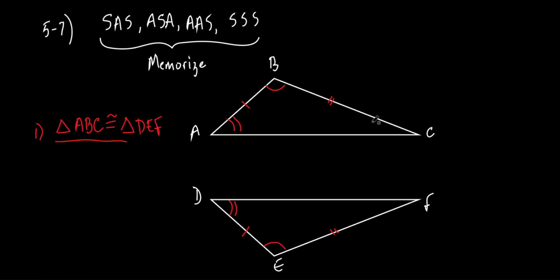Look at angle C. What is angle C opposite? The side with one tick mark. Yeah? And then what's opposite the one tick mark over here? Angle F. So that means that what? Angle C must go with or equal angle F.